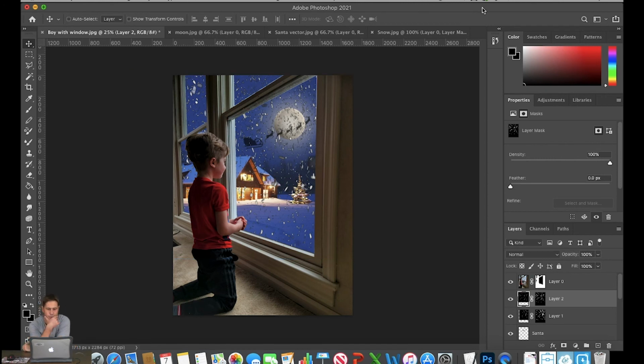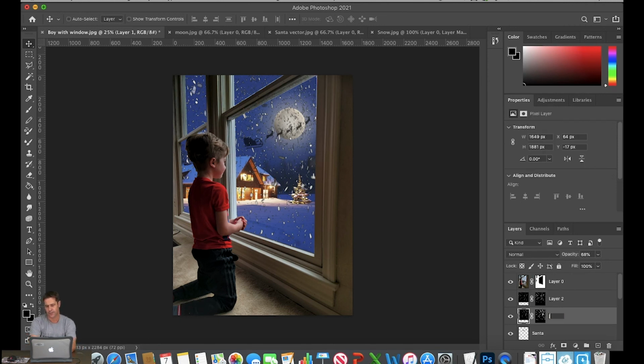I don't like all the snow in front of the moon, and Santa is kind of blocking it. So on both layers, I'm going to call this snow 1. There's snow 1. This one's going to be called snow 2.